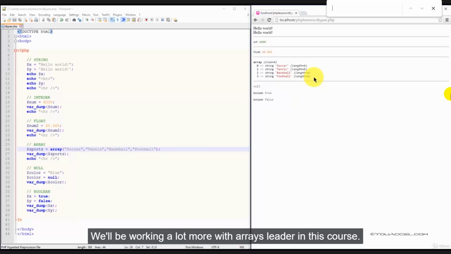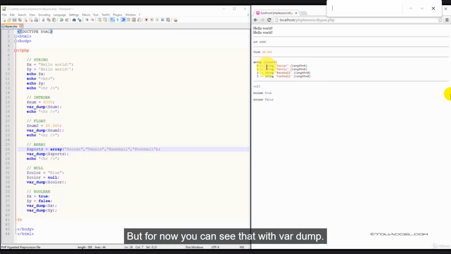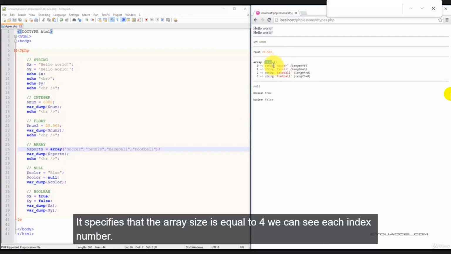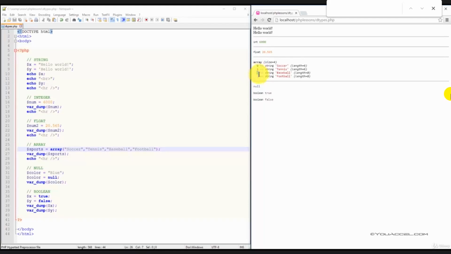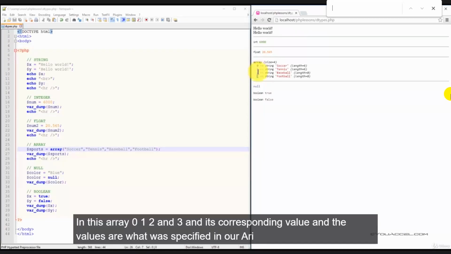We'll be working a lot more with arrays later in this course, but for now you can see that with var dump, it specifies that the array size is equal to 4. We can see each index number in this array, 0, 1, 2, and 3, and its corresponding value. And the values are what was specified in our array.